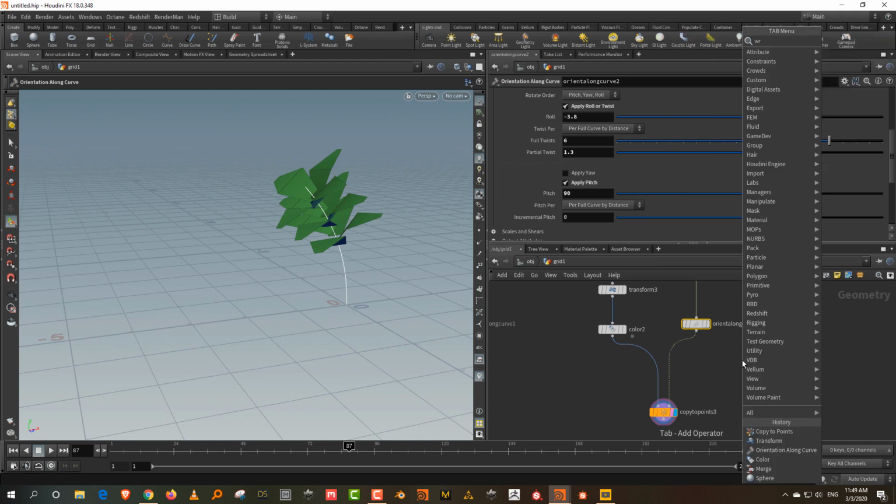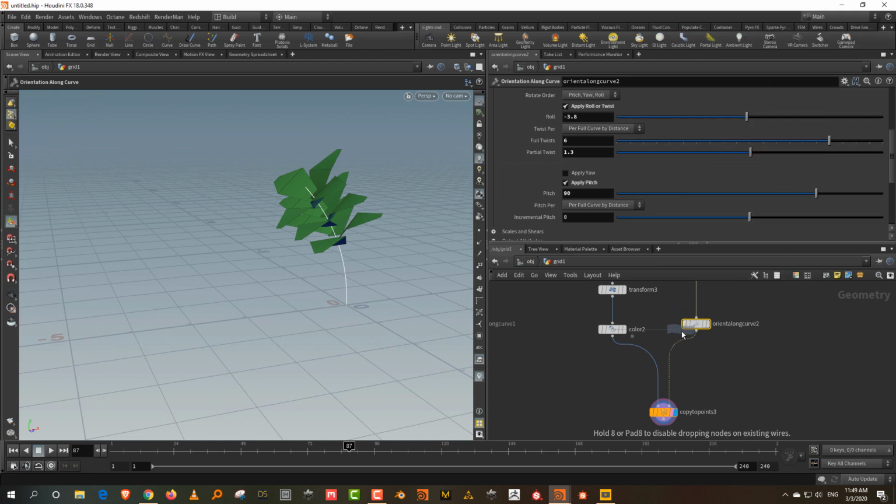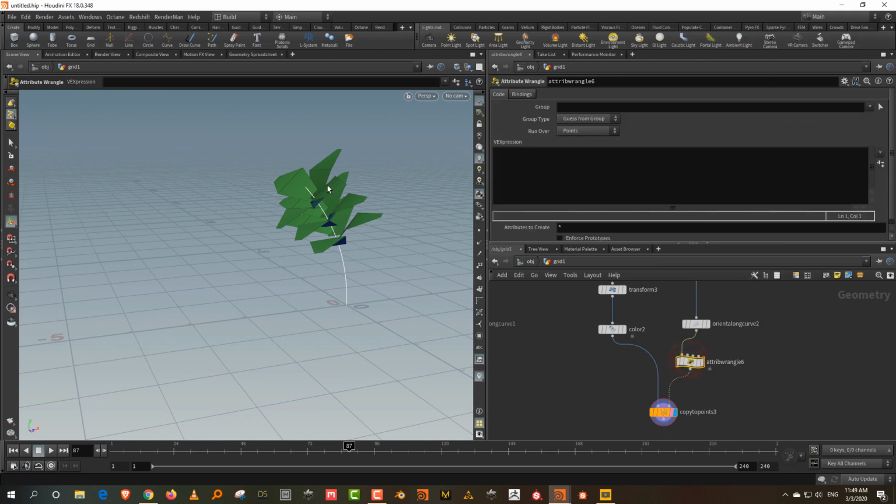Now, along with this, I'll also take an additional wrangle, and I want to scale them down as they go upwards. So we can use the curve view for that. Okay, so I'll do @pscale equals, let's do ch ramp. So yeah, we will eventually get to the for each and copy stamping, but as I said, I want to do a full example. So we're going through the whole process.